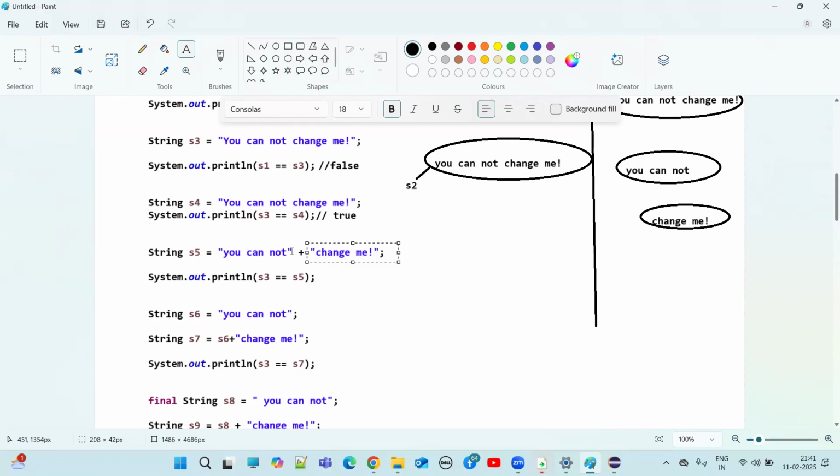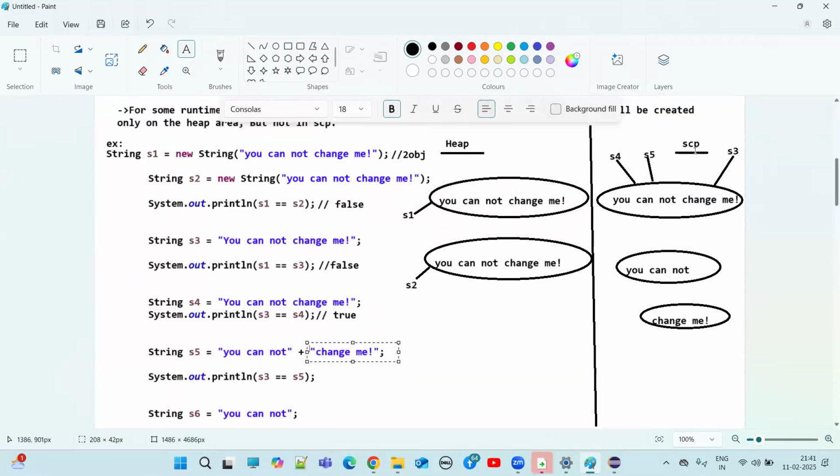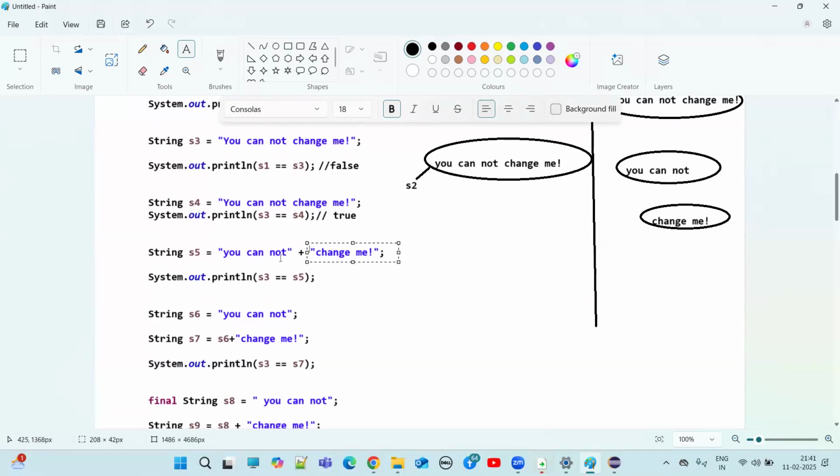Now we are trying to append two compile time constants with the plus operator. So after concatenating these two compile time constants, one object will be created. Where will that object be placed? Under SCP only. Because SCP is what? String constant pool.